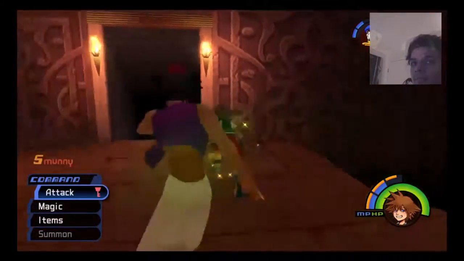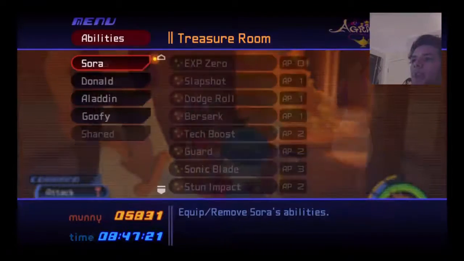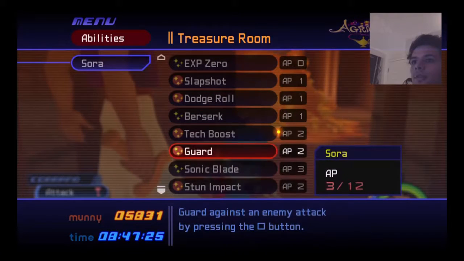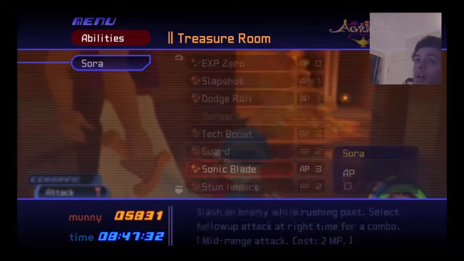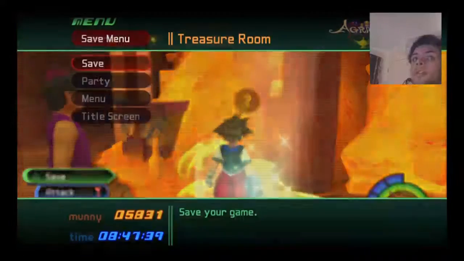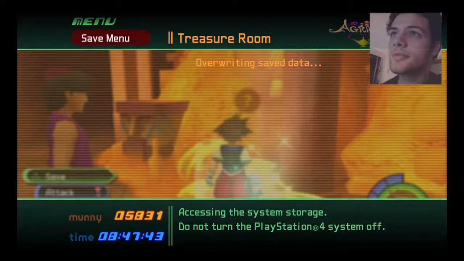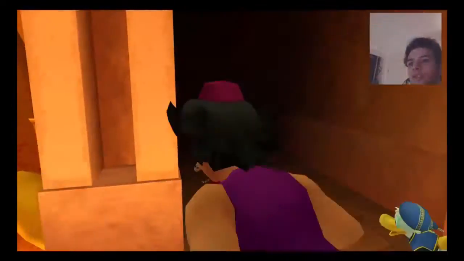Okay, we got that. So I got some more AP for Sora. Alright, we're gonna remove that and we're going to equip Sonic Blade. Slash an enemy while rushing past. Select follow-up attacks at the right time for a combo. Alright, that's one of Sora's special attack abilities. Cool, and we unlocked a new save point here. So we are now saved in the treasure room.